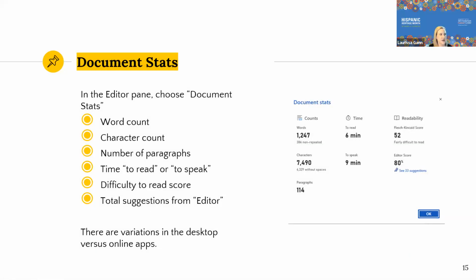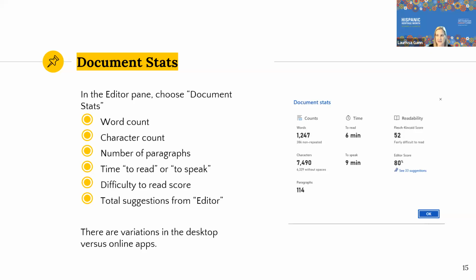There's also just document stats. So some of these you've seen before, because Word has had some of these available before, but in the editor pane, you can choose the document stats section. It's going to give you a word count, a character count, the number of paragraphs you have.